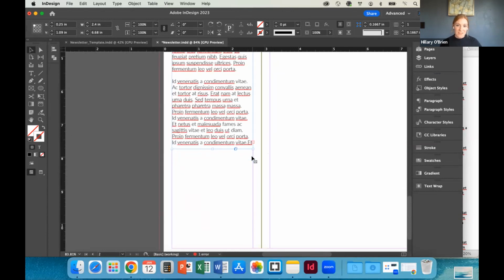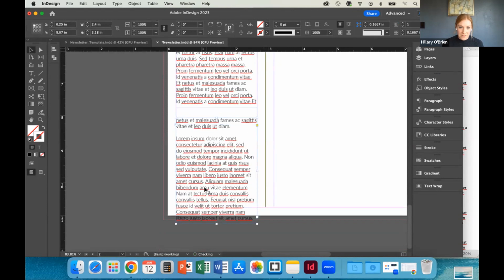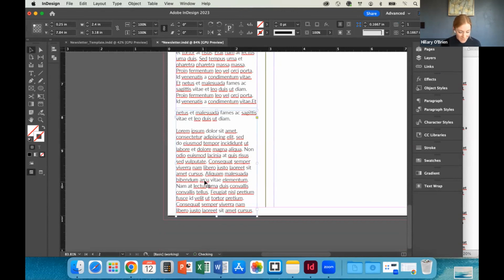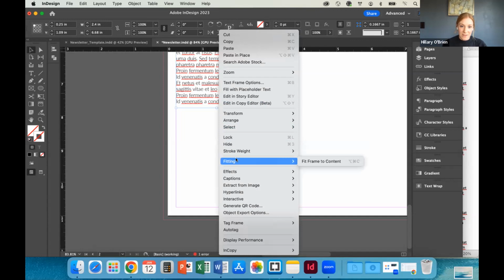And there's a couple ways to fix this. You can double click on this plus sign, and that actually gives you a brand new text box with all of the text that has been cut off. I also like to right click on the text box and then go to fitting, fit frame to content.